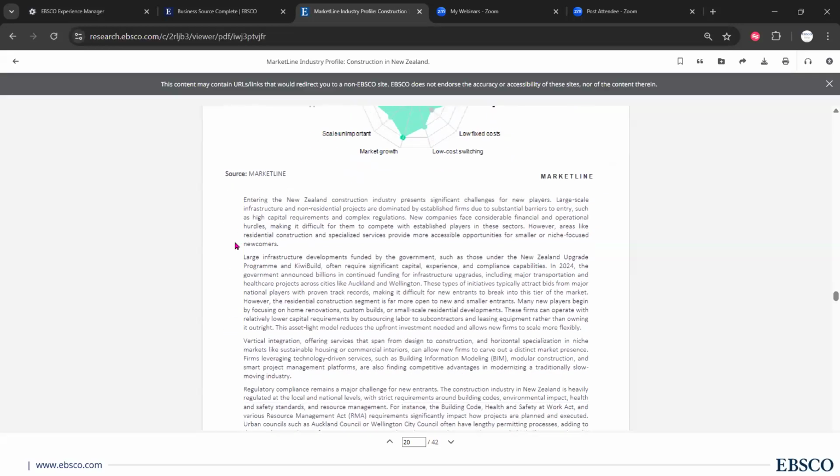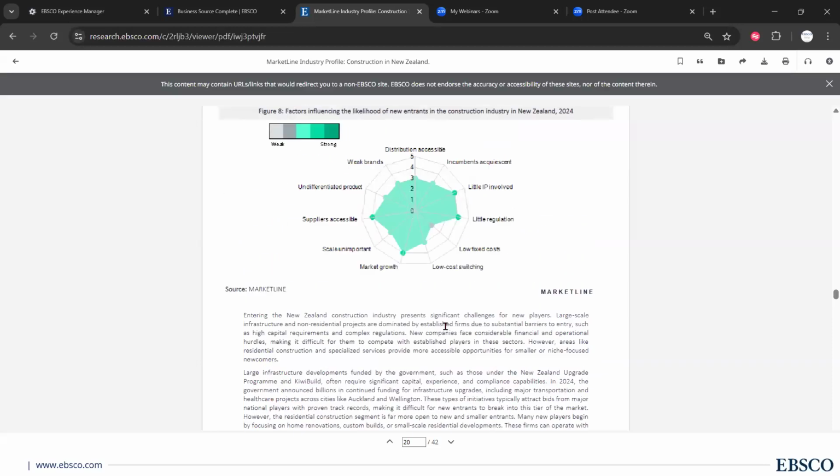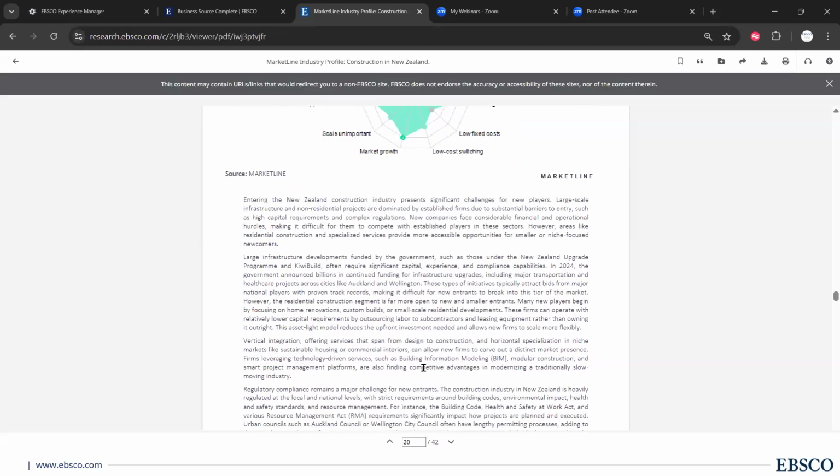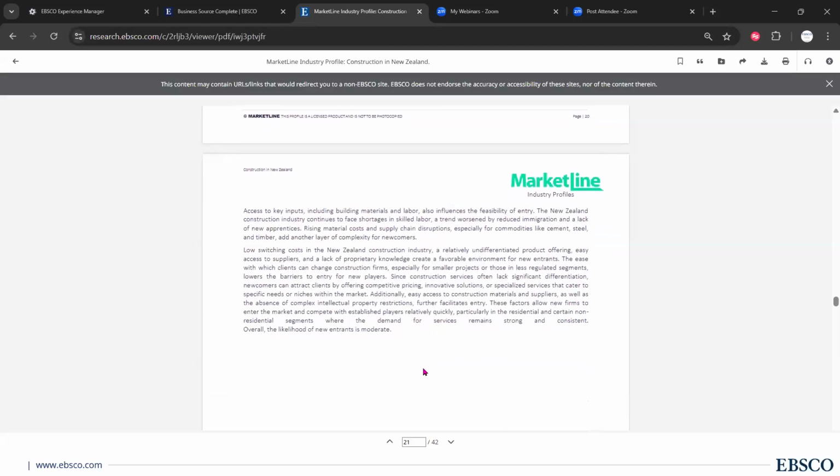And again, it gives us a nice description here as well. So it's interesting, it's saying new companies here face considerable financial and operational hurdles, making it difficult for them to compete with established players. So we can see here, little IP involved, little regulation, market growth is high. Yeah, get an idea there of how that will be operating.